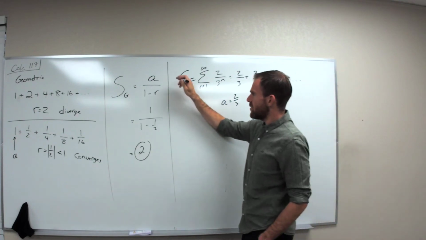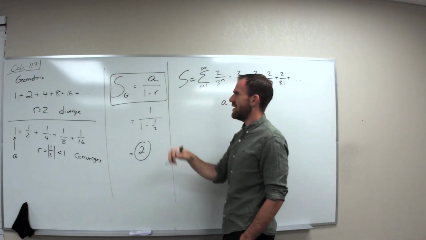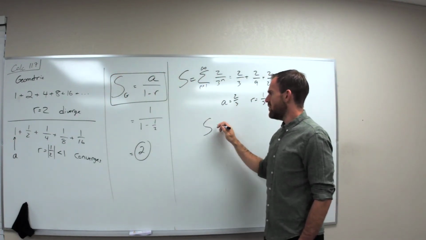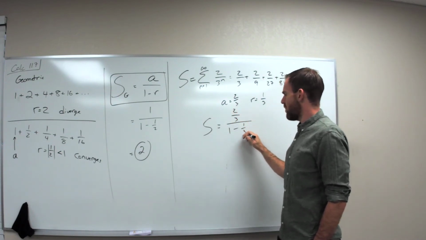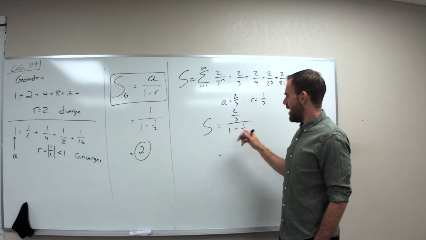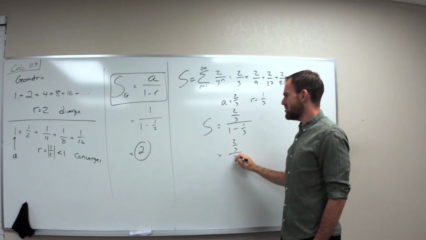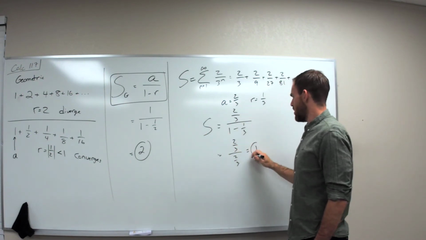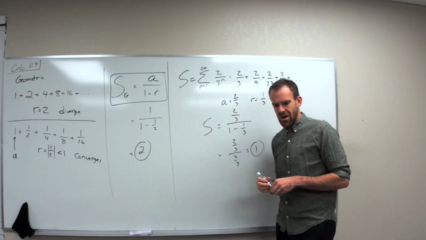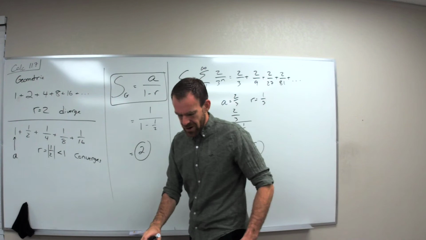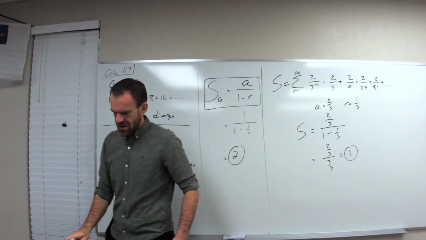So I can use this formula right here. This is gold. Write it down. The sum of a geometric series is A over 1 minus R. So I have 2/3 over 2/3, which is 1. So this geometric series will converge to 1. All right, so that's the first part. The second part of our lesson is pretty cool.